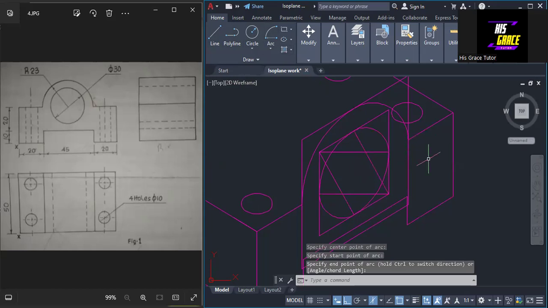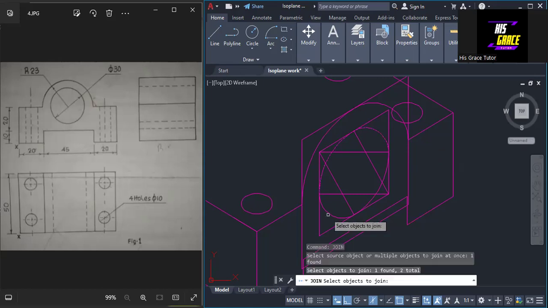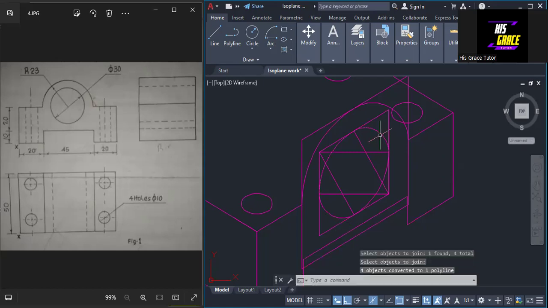So let's join the circle together just to have it as one. So we type join. So enter. So then we select the arcs 1, 2, 3, and 4. Okay, so right click. So it has become one circle.